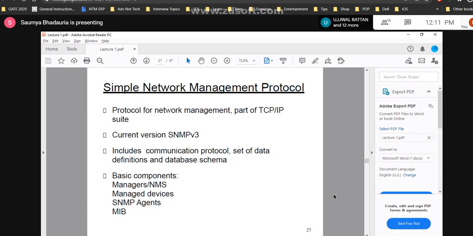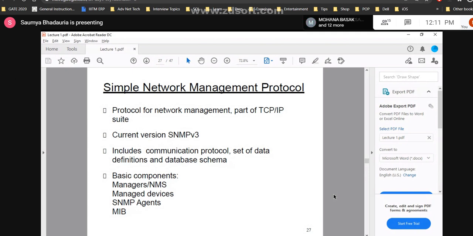So if I want to visualize it, I'll say that there is a normal server which can be referred to as your SNMP manager, and there are SNMP agents corresponding to the clients. So whenever a server requests the activities which are happening at the site of the client, the server will be referred to as the SNMP manager and the clients will be configured as SNMP agents.